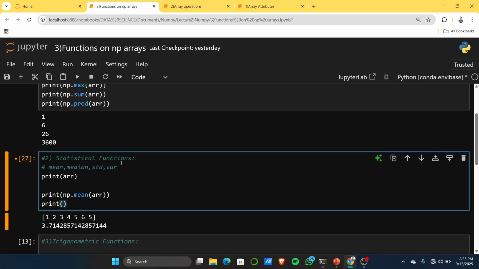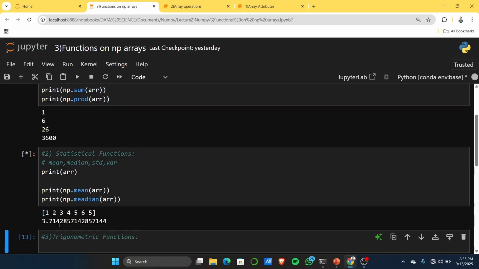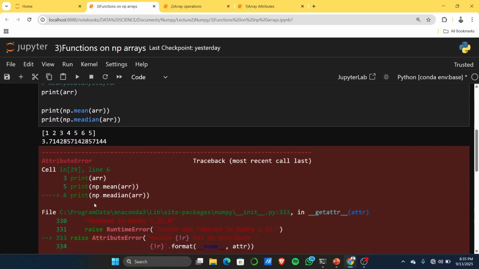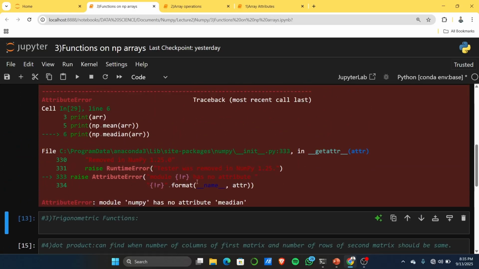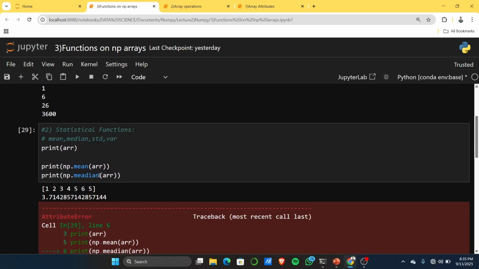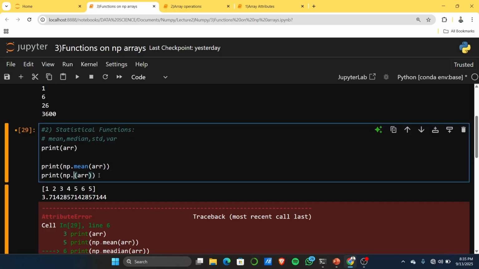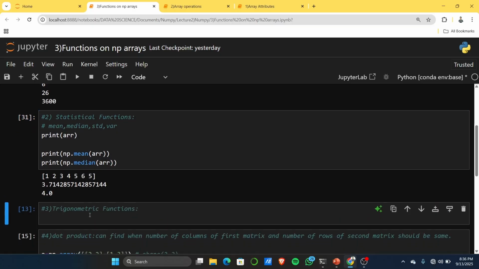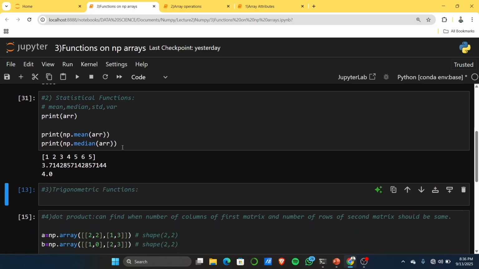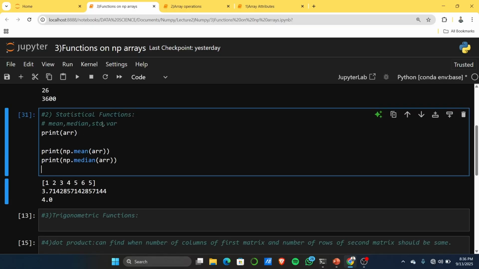Similarly, we can find the median also. np dot median, and here we will provide the array. As you can see, it is giving an error because we made a spelling mistake here. Yeah, now it works.